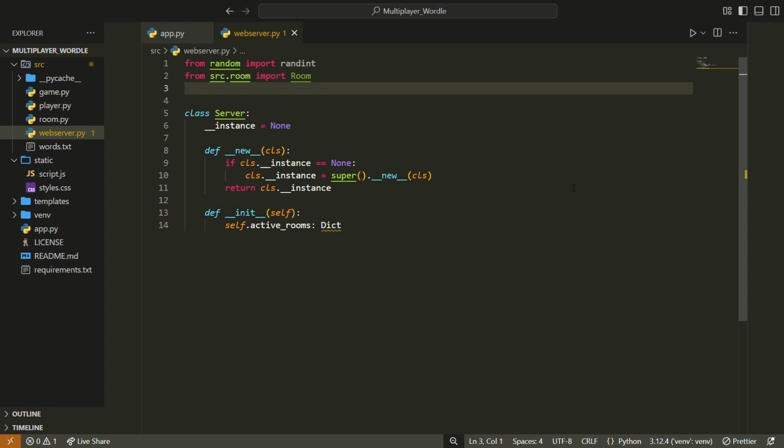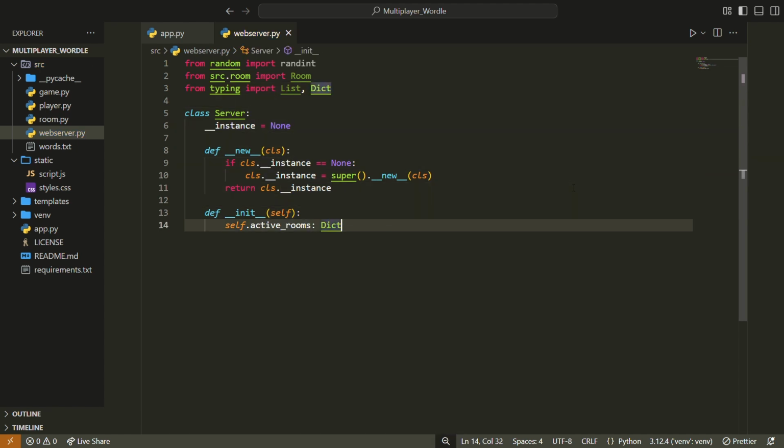This way we can improve the autocomplete. So from the typing library, let's import list and dict. That should be enough. So active rooms will be a dictionary mapping strings to room objects.